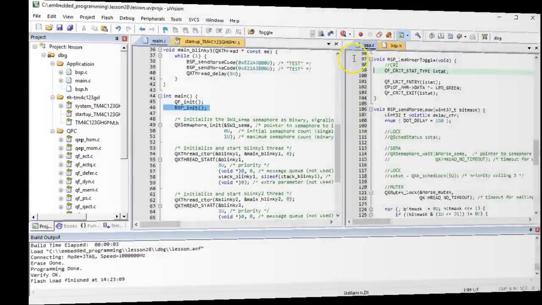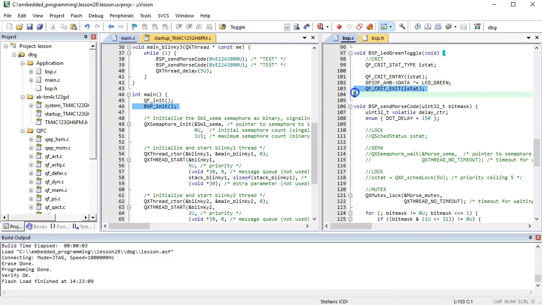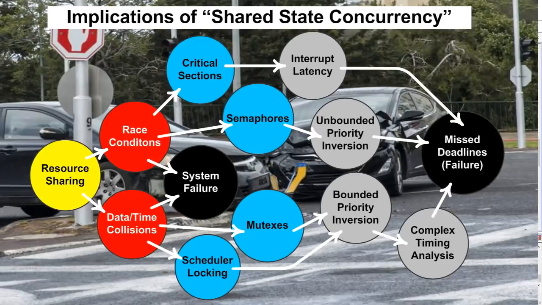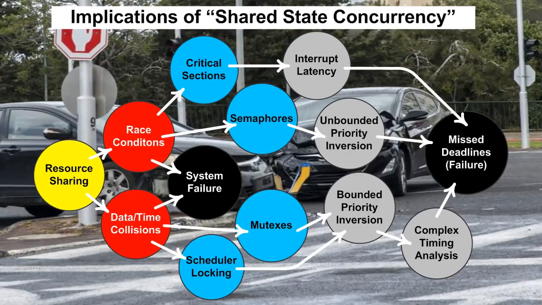In summary, in this lesson you learned about sharing of resources and the mutual exclusion mechanisms commonly available inside RTOS kernels. The subject is complex, and this lesson barely scratched the surface of the problems you might run into. If you want to learn more, the description below this video provides a couple of links to good articles on the subject. The shared state concurrency programming model based on a traditional preemptive RTOS has been the dominating approach since the 1980s, but it has several negative implications.